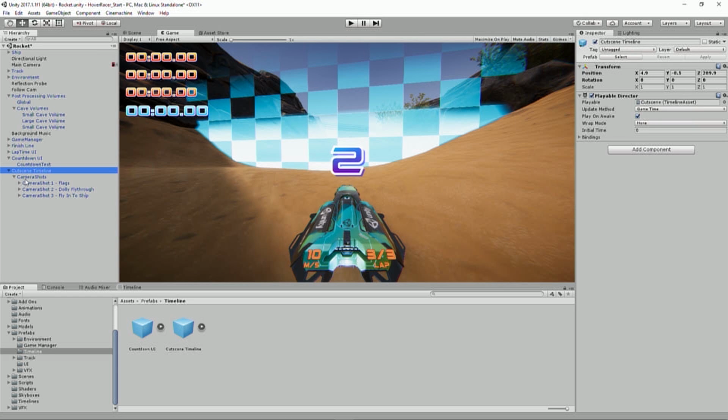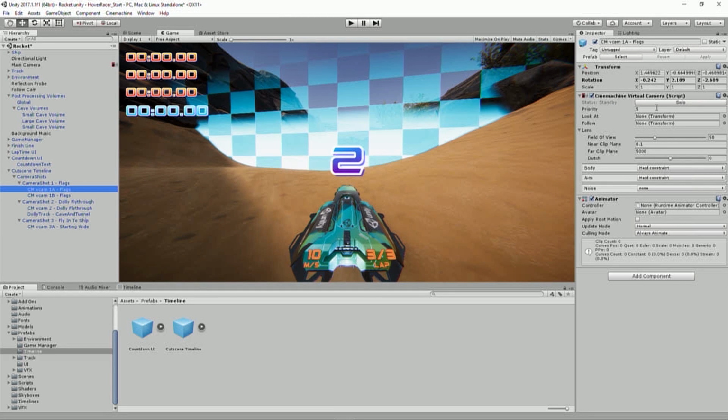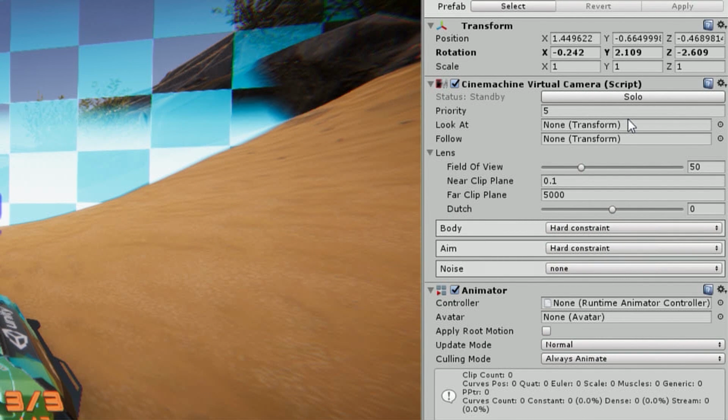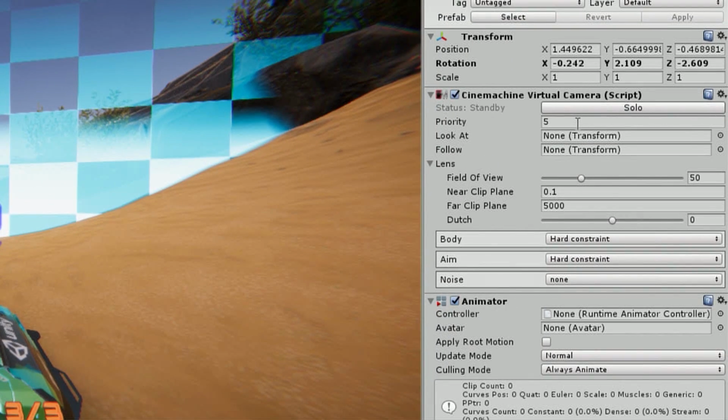What I have also here are three different camera shots. And each of these, just using empty game objects to hold these camera shots, are different Cinemachine cameras of that intro cutscene. So this first one, if I select it here, you'll notice that I'm using a Cinemachine virtual camera, pretty much the same setup that we had with the ship. But instead of following the ship, it's basically sitting at a static place. And one thing you can do with Cinemachine is change the priorities of the cameras. So you can set some more dominant than others and some render before other ones.